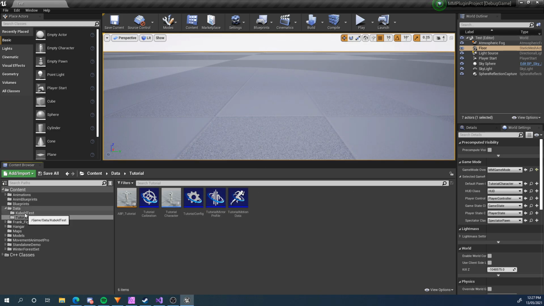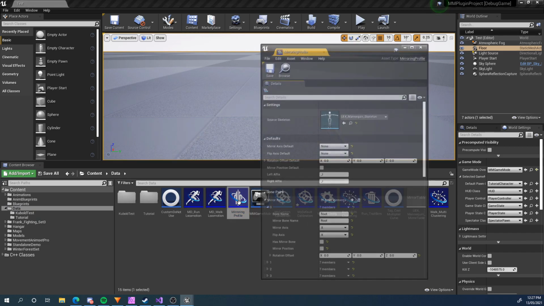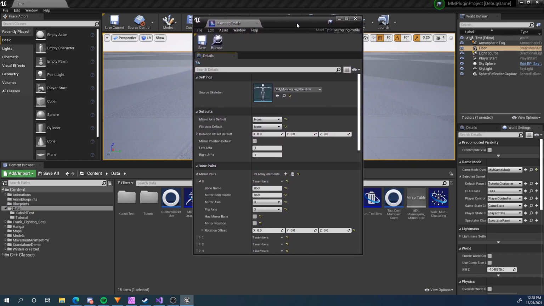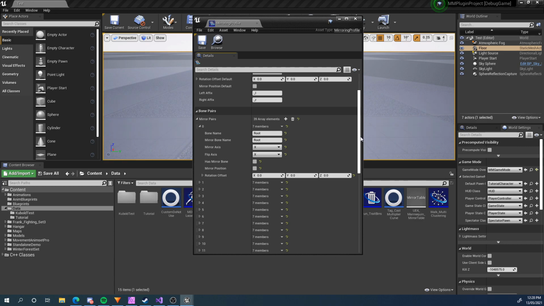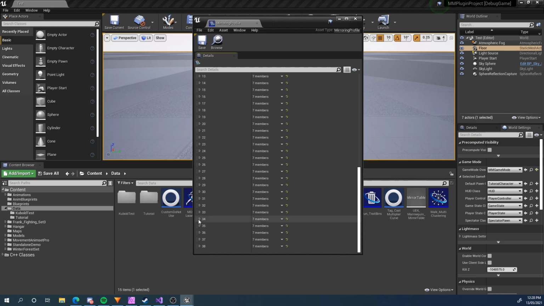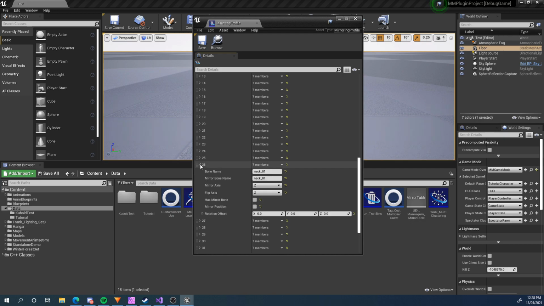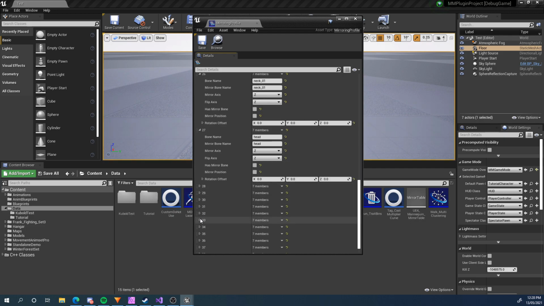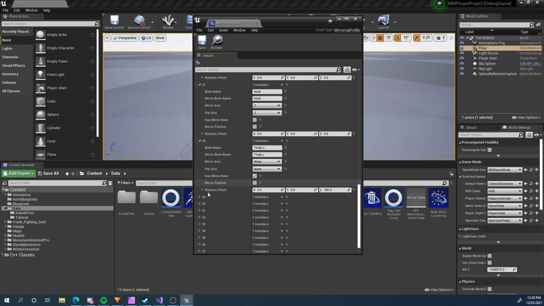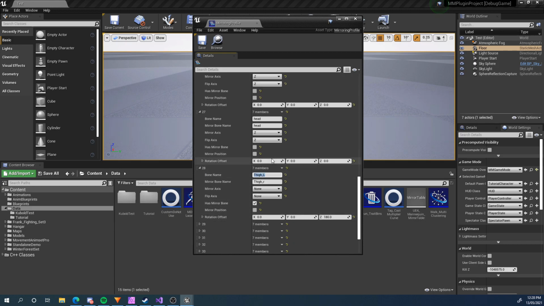So I'm just going to go to one that I've already made. And this one is actually available with the example project. So I highly recommend downloading the example project and having a look at this. Yes, there are a lot of bones with a lot of settings, but once it's set up, as I said, it's set up. So in this case, we can see the IK foot is flipping and mirroring both on the X axis. I'm looking for the thigh here specifically. So the thigh bone, we have a left and right. So you can see it figured out the affixes correctly.